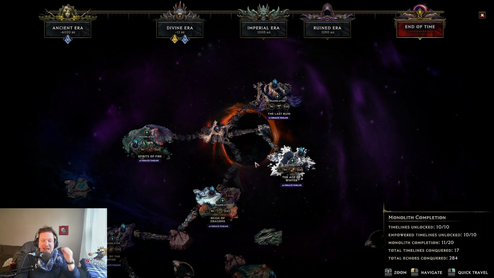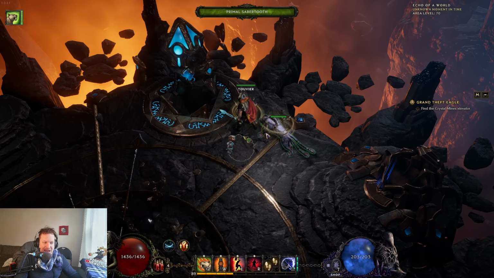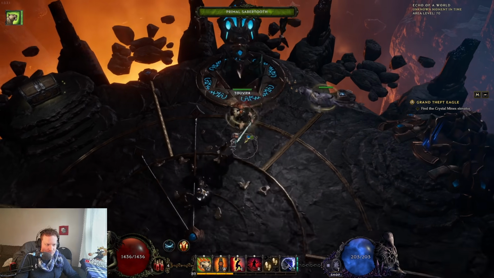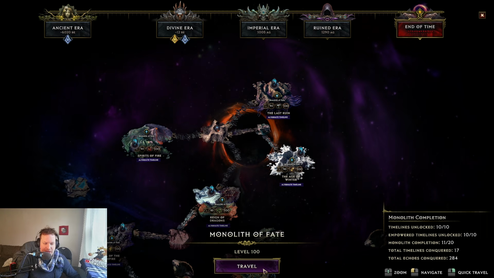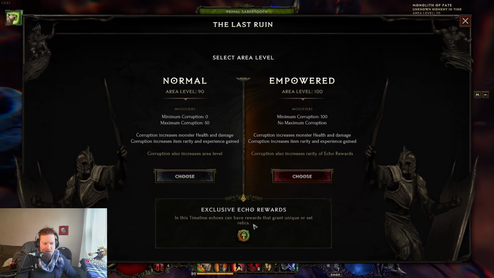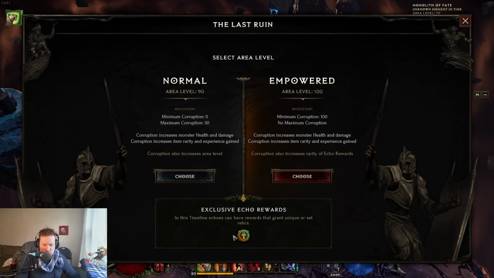Each of these monoliths has a boss that has unique drops that are very, very valuable, so you have to go farm them, and each monolith itself has an empowered version of itself that is going to have certain items that you're going to want to target farm as well. Again, each of them has its own exclusive echo rewards, so make sure you farm those. Make sure you get your build going.